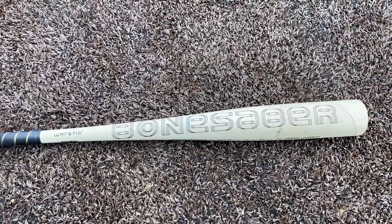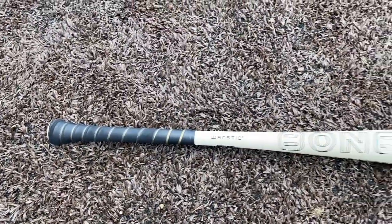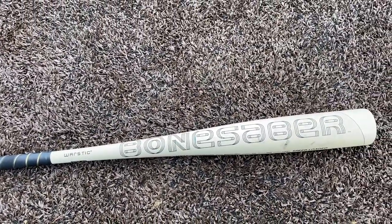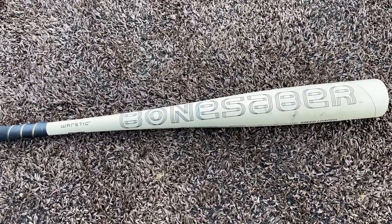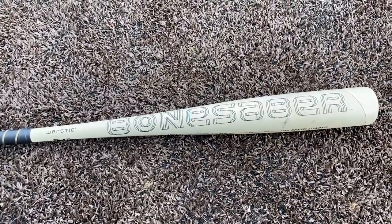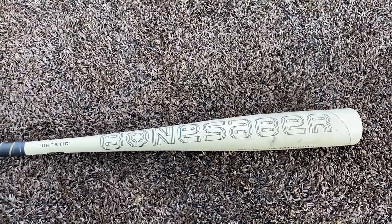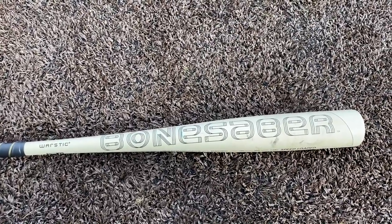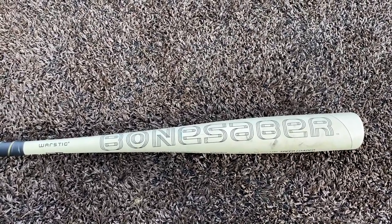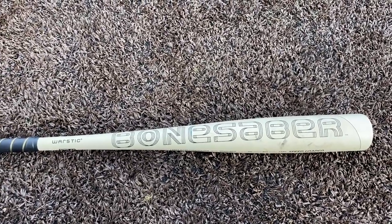So obviously some big words about this bat today — I really think it deserved it. There are definitely going to be bats that swing a bit lighter than this, and there are definitely going to be some bats that have a bigger sweet spot. But similar to the Cat Eight, this is definitely going to be one of the most well-rounded. I think this probably has more pop than the Cat Eight though, straight up, and it probably even swings lighter. This bat's incredible — one of the best BBCors we've swung so far.